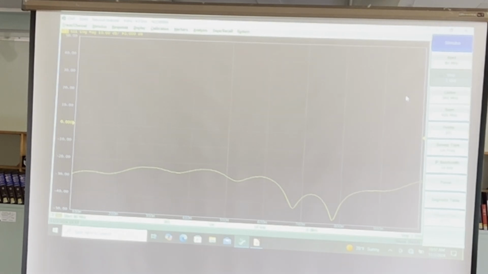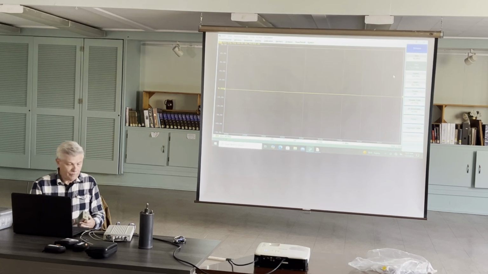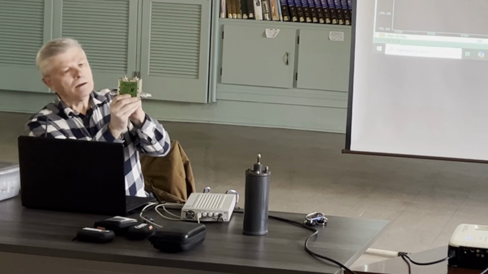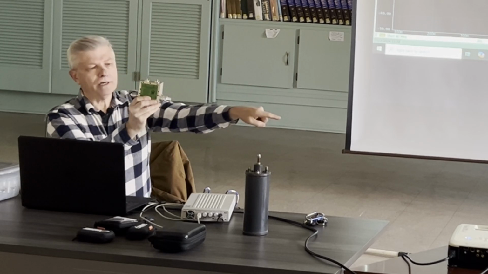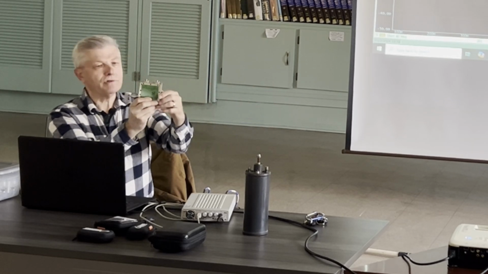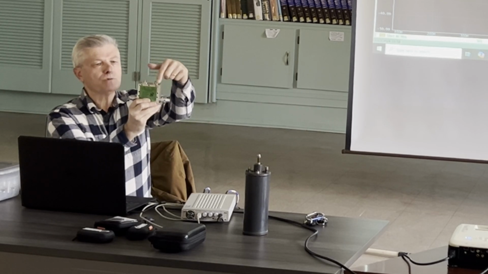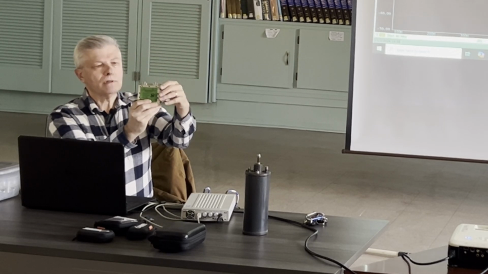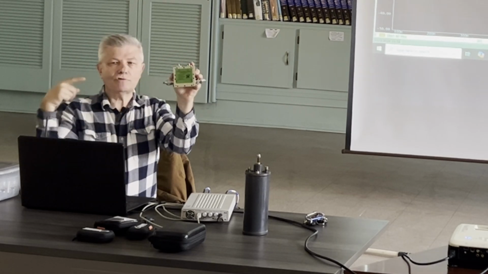All right, so now we can convert this analyzer to an S21 measurement where we're using both ports. Now, what we do very often in the shop is we want to know what the loss is. In other words, here's what a directional coupler does. You have your through port signal. So it wants to pass all of the signal through the device without any attenuation. Well, there's always a slight bit of attenuation. But ideally, it's passing all of the signal through. But what we're going to do is we're going to pick off a little bit of energy at a specified level that we can measure, and that's our sample port. So the one that's closest to the input side is going to measure the forward power.